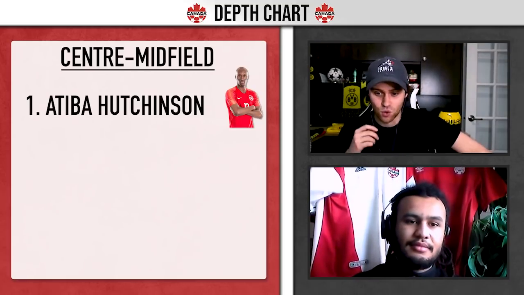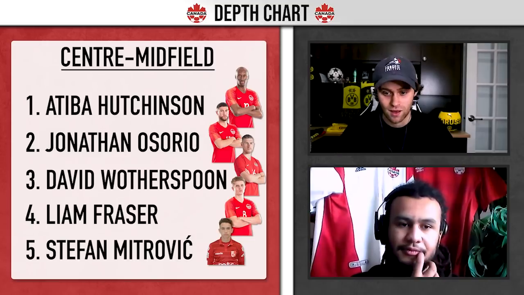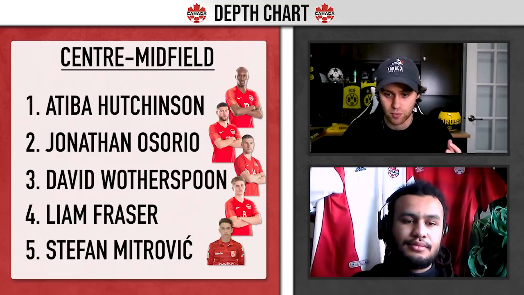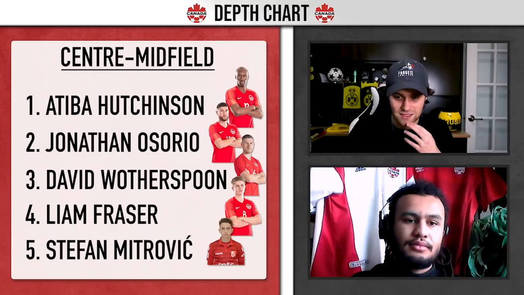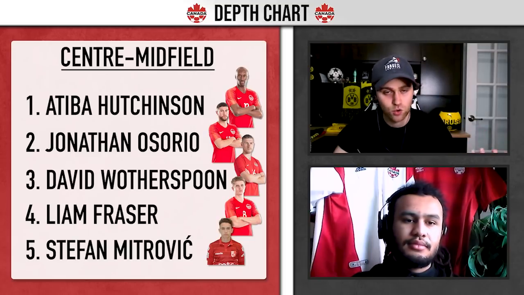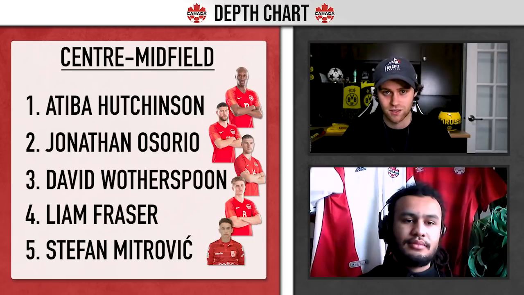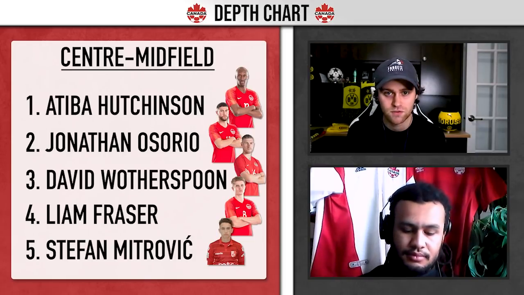After that, we have Osorio, Wotherspoon, Fraser, and Mitrovic, which is an interesting one. Osorio, we know that he's an important part of this national team. He can play a little bit further up the pitch when needed, but has always had a big role for this Canadian men's national team. Wotherspoon, unfortunately, with that massive injury, we wanted to include him because he's become a part of this national team, but it's a tough injury that pretty much rules him out for the season.